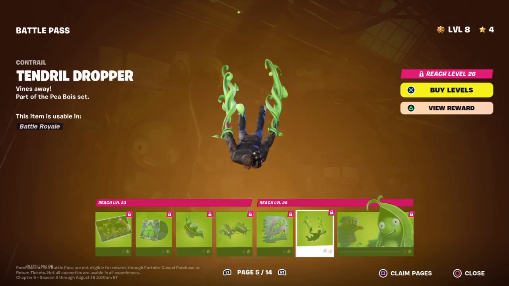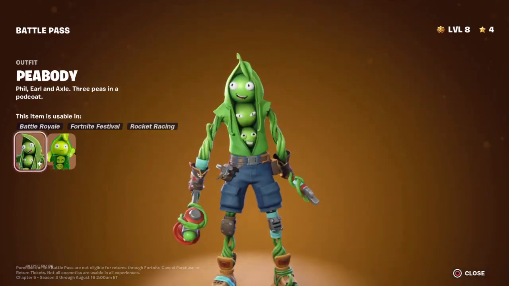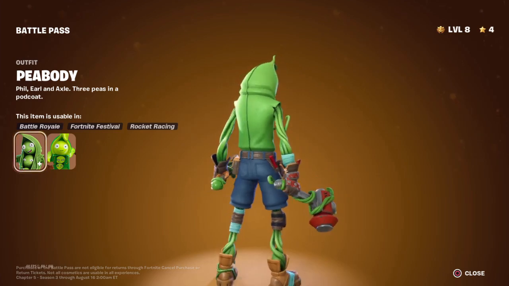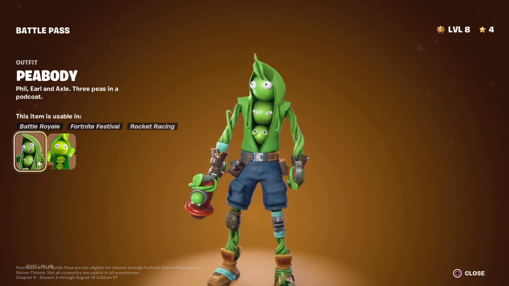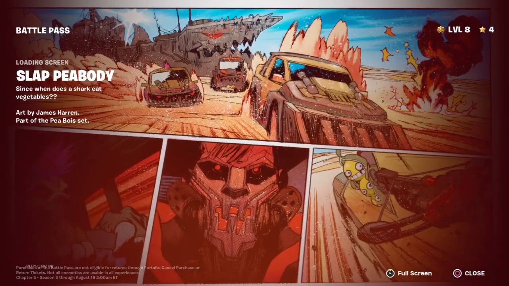Tendril Dropper. I like that contrail. Very cool. Here is the P-Buddy skin. I really like this skin a lot. It's definitely one of my top favorite skins from this battle pass. This battle pass has a lot of really good skins for this season. Slap Peabody. I like that they're continuing the comic strip style of loading screens. I really like those.